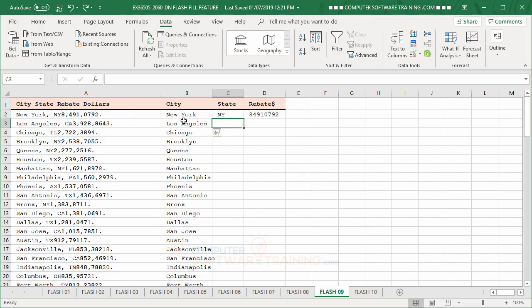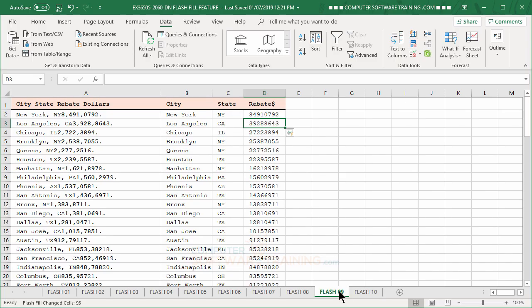So on the second one I'll say CA. Then it's going to know, oh, I get it, it's over here, not this one over here. So then I'll go ahead and hit Flash Fill, and voila. Unbelievable. Then of course, we've got the rebate dollars there. We'll just hit Flash Fill on that one. No problem.